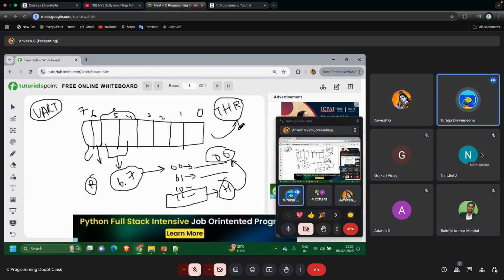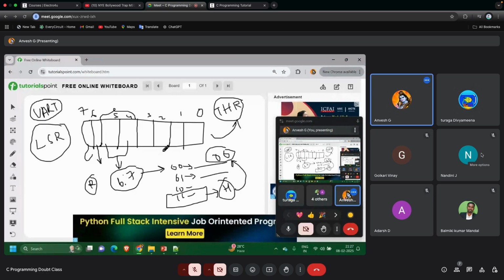The fifth and sixth bits in the LSR register, the line status register, we will use. At that time, we are not using all the bits. Yes, simply, as you said, fifth and sixth. You are checking the sixth bit and the fifth bit. In real time also, we are using the same thing. As you said, fifth and sixth. Here, I am taking the sixth and seventh bit only.